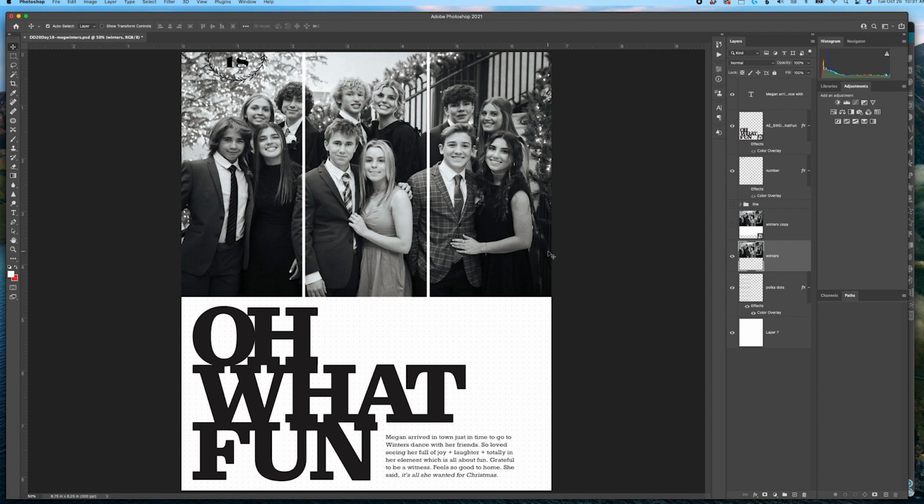Like I said, you don't have to do this. You could just print out your photo or bring in the actual photo without the columns, and then decide where you want to trim it once it's already printed out. But I am going to print it out with these columns. Like I said, it's going to help me when I'm trimming this up, just to make sure I get everything even. The next thing that I have on here is my number.